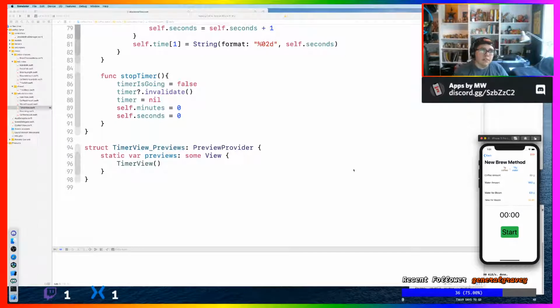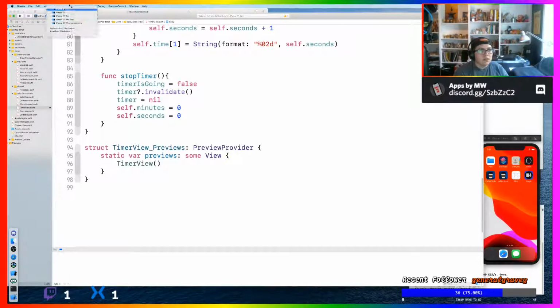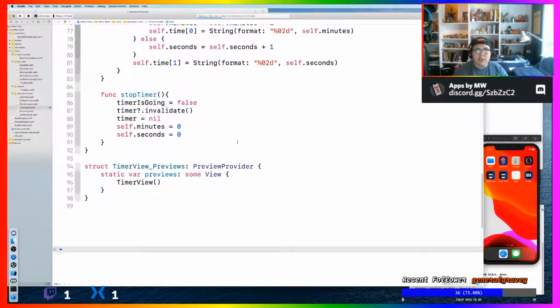Cool, I'm gonna go ahead and build this and run it on my phone. Stop. And run it on like my physical phone. But hopefully it looks relatively the same.